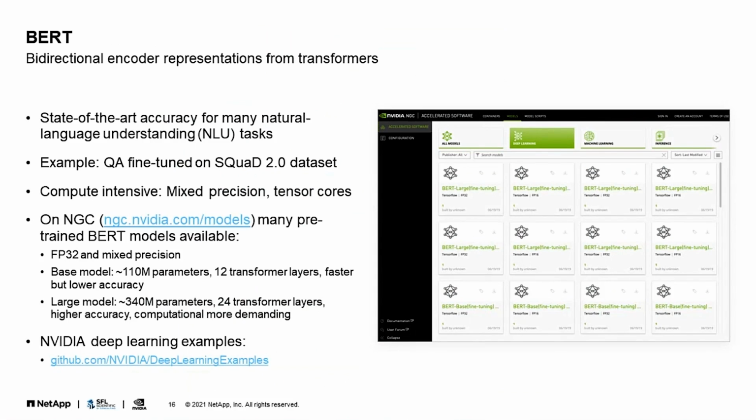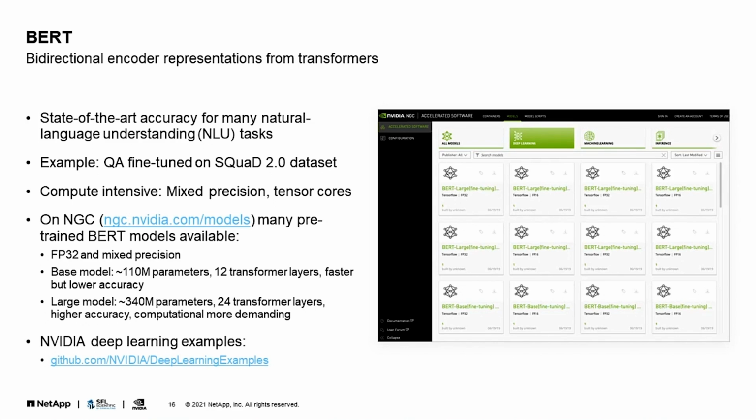Thanks, Rick. Okay, so most of the capabilities of a conversational AI application are due to its natural language understanding engine. In our case, we took BERT as a base for our NLU engine. This also helps me to introduce the topic of customization with Jarvis. So let's talk about BERT a little bit.